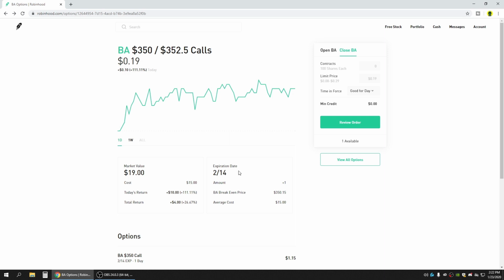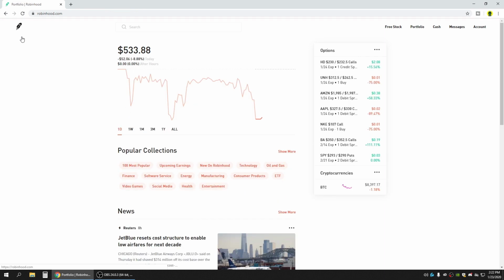And that's something you just need to be aware of as well, is you can get out of this contract at any time. I could get out of it right now and make $4, and then, I mean, that's not that much, but at least I made $4, you know? So that's really all there is to getting the max gain on a debit spread. All your contract has to do is go in the money, the one you bought and the one you sold. You can also sell out early.